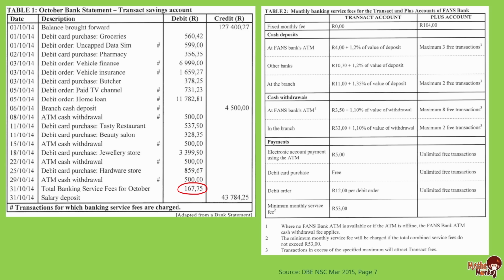Okay, so let's first study all the transactions that are taking place and maybe group them so that you can see which ones are alike. So what I'm going to do is take a highlighter, right? I'm going to take an orange highlighter and look at all of the hashtags that are a debit order. So the debit order is this, right? I'm highlighting this because it's got a hashtag and that's going to be charged. The second one, the one after that, isn't. And then the third one, again, we have another debit order.